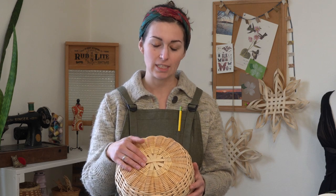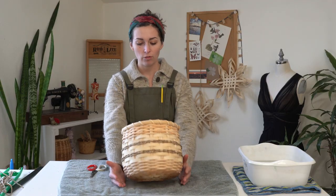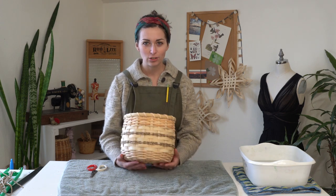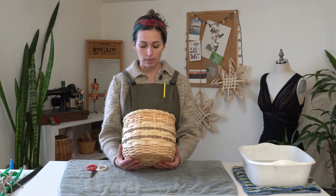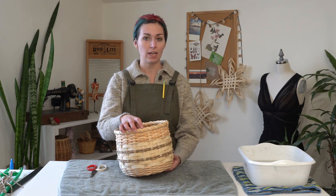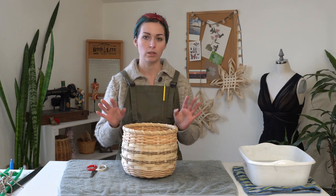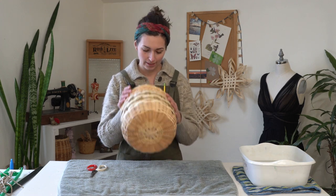It's a great legacy piece. I like looking back on baskets that I wove many years ago and being able to see the dates that I wove them and where I wove them or who I wove them for. Allow your basket to dry for up to 24 hours before you stain or seal it, because the reed, especially the rim, is thick and you want it to be completely dry before sealing in any moisture. You want no moisture in your baskets.